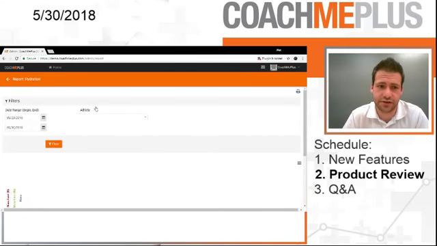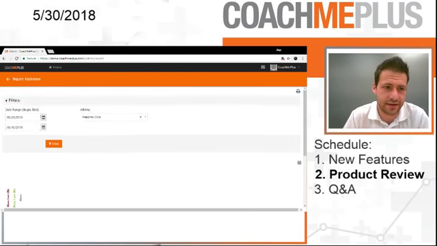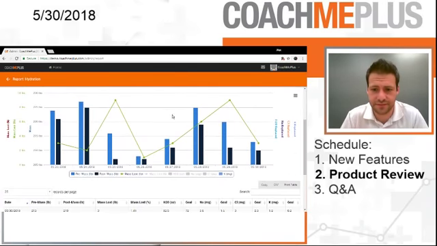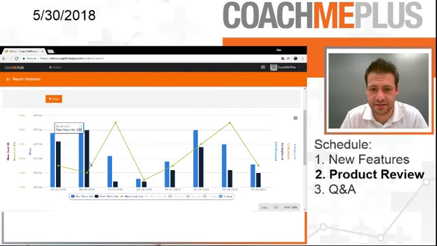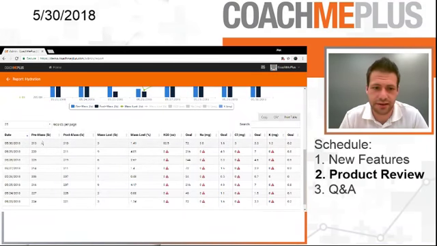So if I go into the hydration report right here, I can select my actual athlete, so I do have Cole, and I can select the date range, whatever it might be, and I can select filter. So I can see here, right inside of this nice graph, I can see my pre and post mass, and then also my amount of weight lost. So I can see that over time, make sure Cole is hydrating properly, and then also how much he's losing here as well.